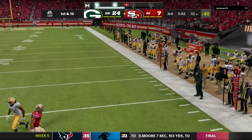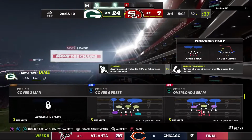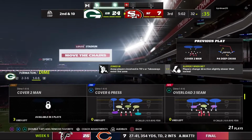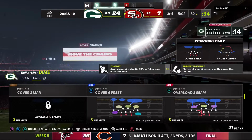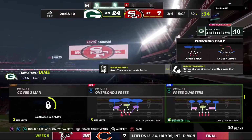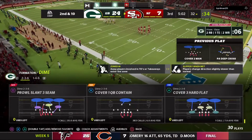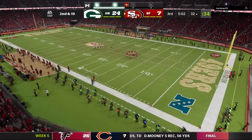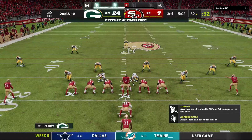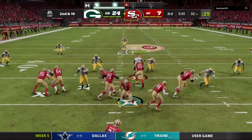Eluding the pressure, right. And he's left with no option here but to throw it away. Well, defensively, they haven't let him just sit in the pocket and get comfortable, and that's opposite a lot of game plans in today's NFL. Ordinarily, you're trying to keep the quarterback hemmed in. In this case, they brought the heat, and if he flushes out, they're fine with that, and they force another incompletion. An incomplete pass on 1st down. That leads to a 2nd and 10.